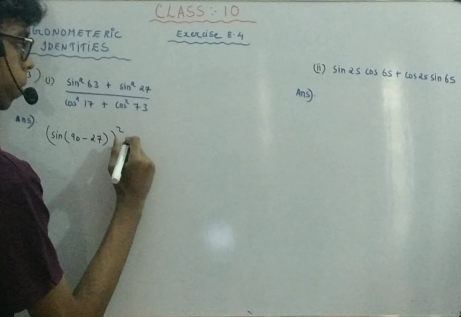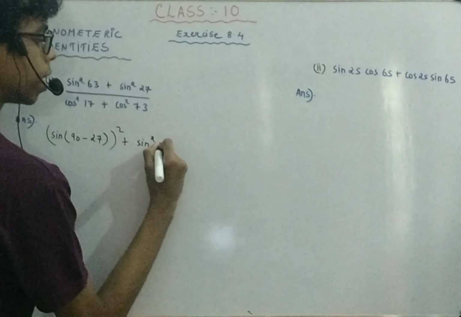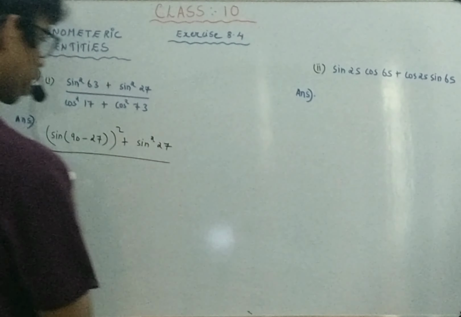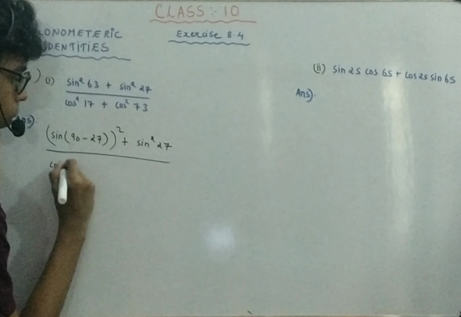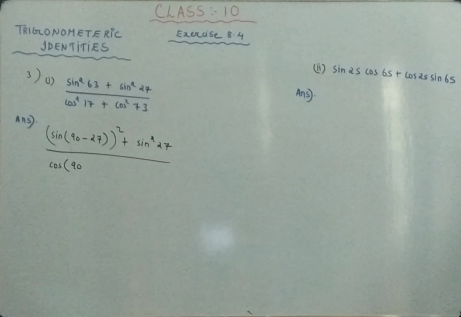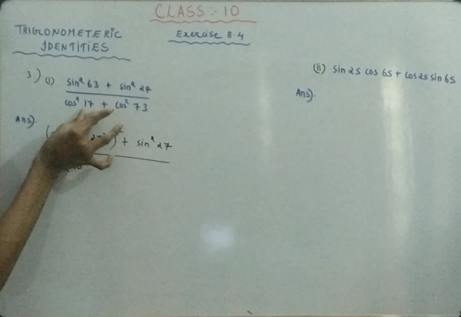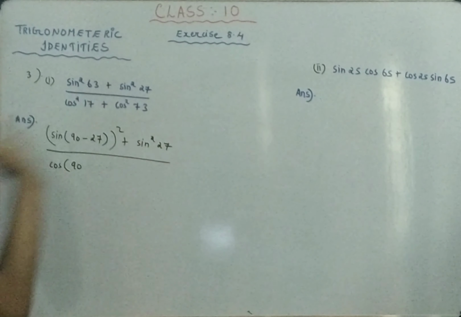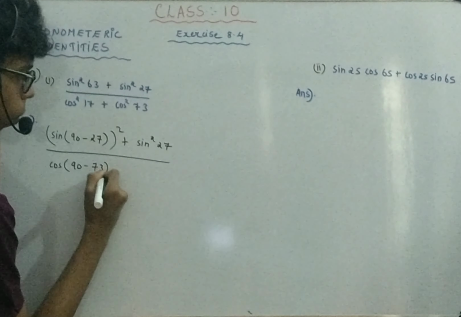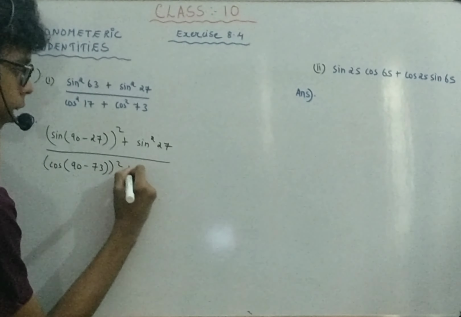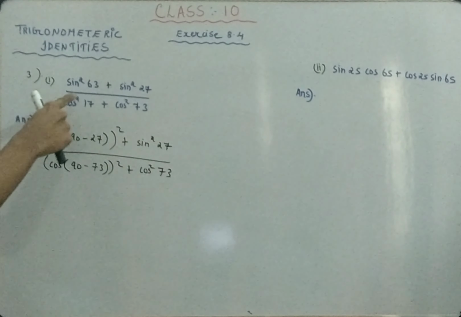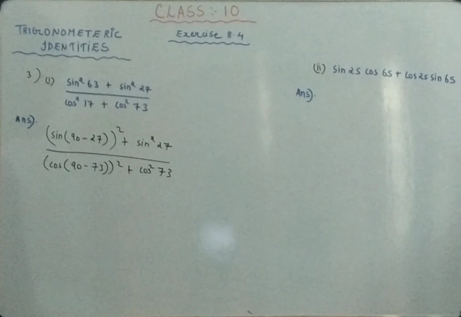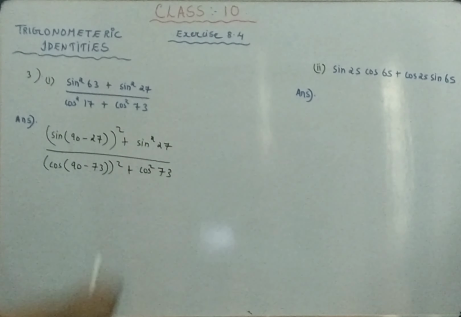Okay, the whole square plus sin square 27, അങ്ങനെ എഴുതുക, the whole divided by, okay, നമ്മൾ ഇവിടെ ചെയ്ത പോലെ തന്നെ നമുക്ക് ഈ cos square 17 നെ ചേഞ്ച് ചെയ്യാം. Okay, so we can write cos of 90 minus, okay, 90 minus എന്ത് ചെയ്താലാണ് നമുക്ക് 17 കിട്ടുക? Yes, we know 90 minus 73 is equal to what? 17. Okay, ഇവിടെ ഒരു സ്ക്വയർ ഉണ്ട് plus cos square 73. Okay, so നമ്മൾ ഈ sin square 63 നെ cos square 17 നെ 90 minus theta ഫോമിൽ എഴുതി. That is complementary angle form.